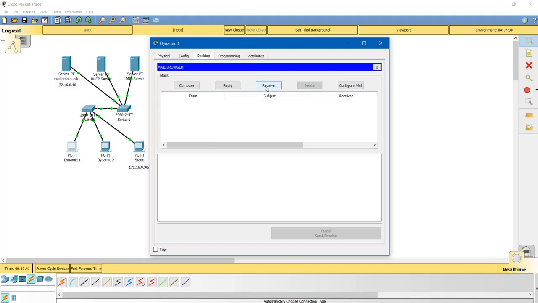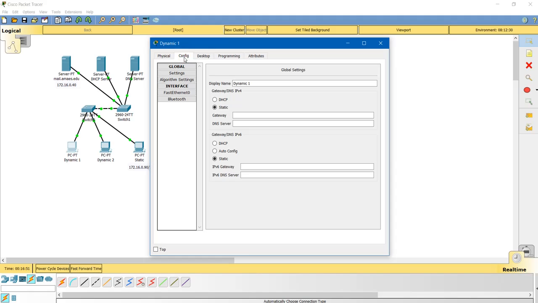You just click on receive. Okay, should be working. It seems not. So this is the problem: we haven't set it to DHCP.